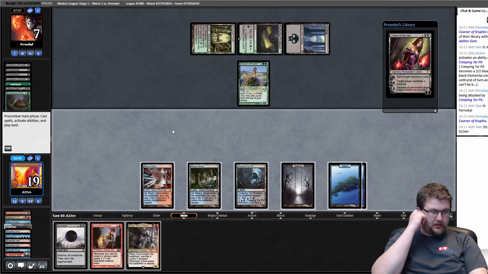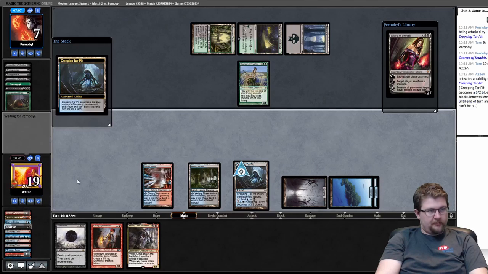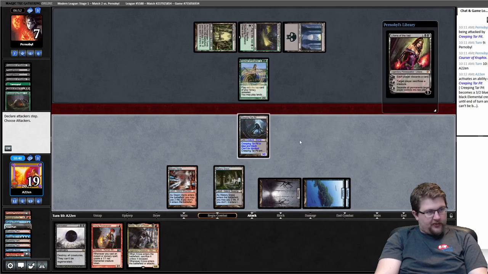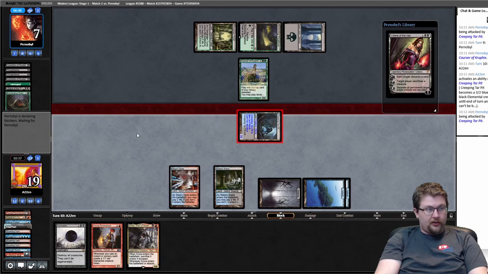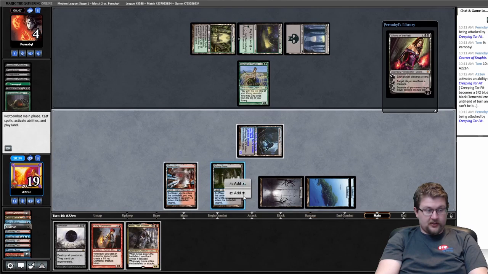Oh, Croxa. Beautiful, beautiful Croxa. So the Creeping Carpet is starting to put in some work. Opponent's getting low. If they don't have a land on top of their library and they play Liliana next turn, they're dead on board. So, I mean, it's something they definitely need to consider.